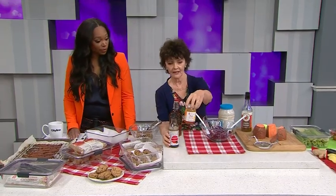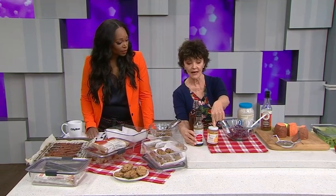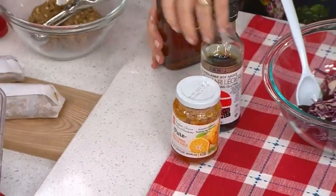It's all good. If you want to do the same thing with chicken, this is really excellent with chicken. You just pour soy sauce into extra marmalade. Oh, nice. We're going to get to sweet and sour things.